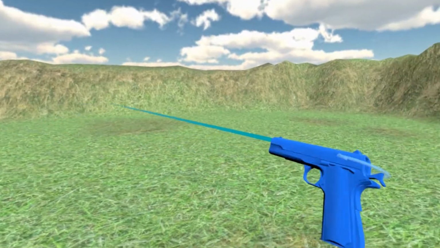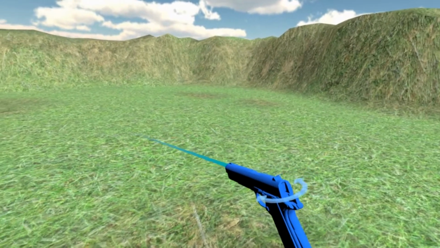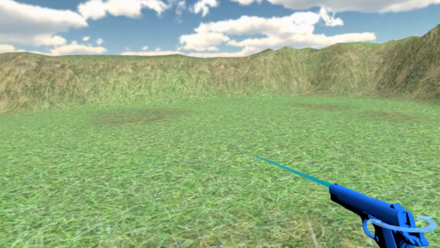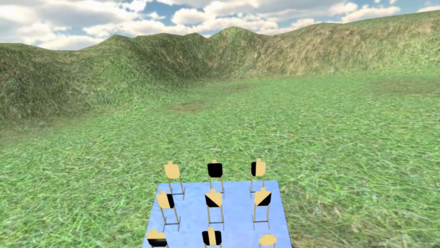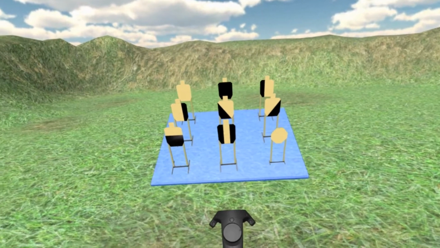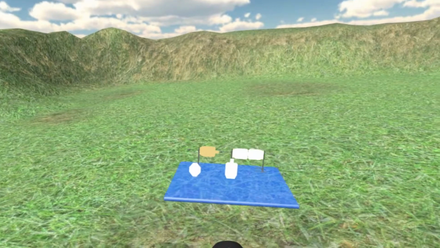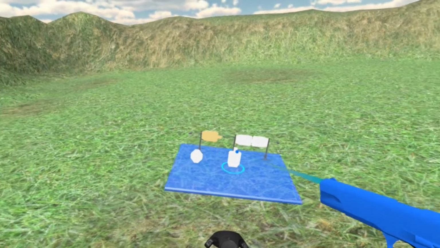You have a blue gun here on your right hand, and the blue gun now has a pointer and an ability to change your rotation for objects that you pick. And on your left hand, you have a menu that you can select the objects that you want. You can go left to right to switch to multiple pages. You can highlight with your right hand.